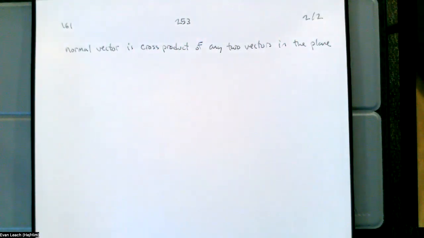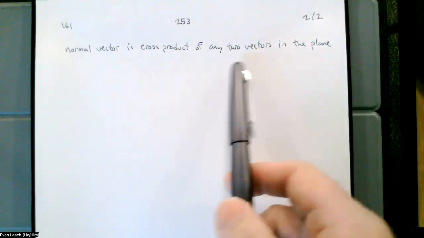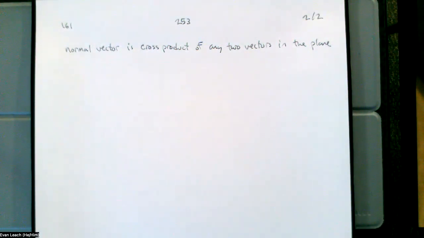Remember what we're thinking about here. We're thinking about parameterizing a surface. That means we're going to have two parameters, an s and a t. The other way we can describe the plane, so we started describing planes by any two vectors. Any two lines make a plane, so any two vectors make a plane. A plane is a set of all the linear combinations of any two non-collinear vectors.